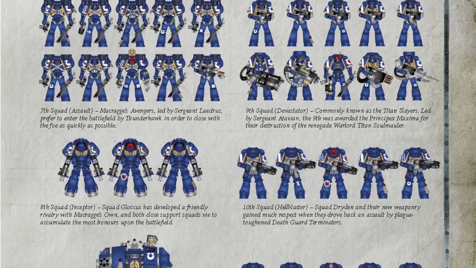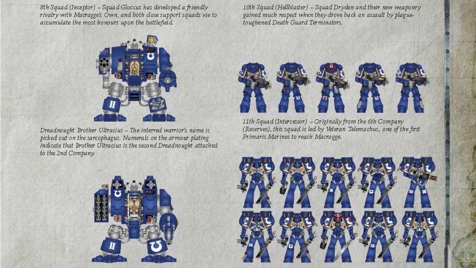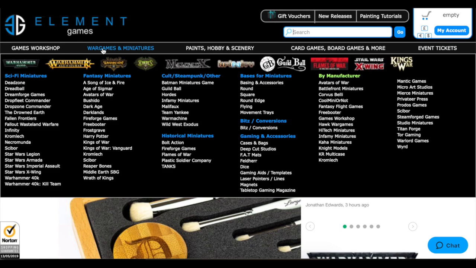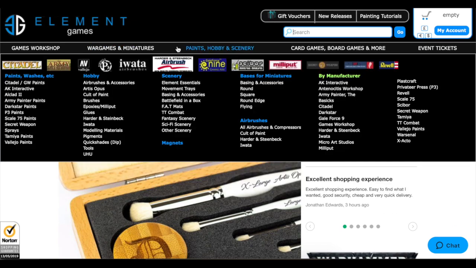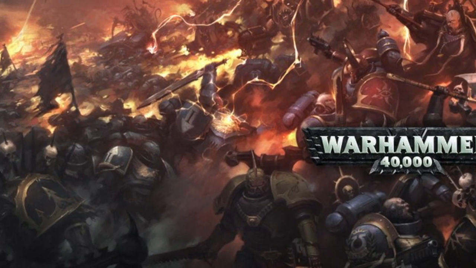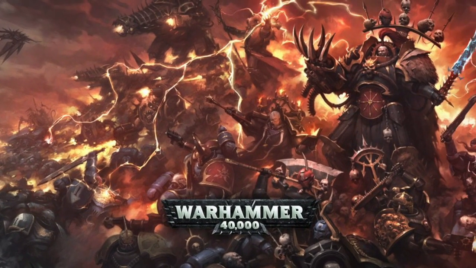Much like the original video, I won't be using the GW website for this, but instead another online retailer. This time, I'll be using the website Element Games, who are a great web store that provides excellent discounts on not only GW products, but other companies' models, games, and hobby supplies as well. They're also relatively local to myself in the northwest of England, and I'm looking to arrange a visit at some point to get some new bits and bobs.